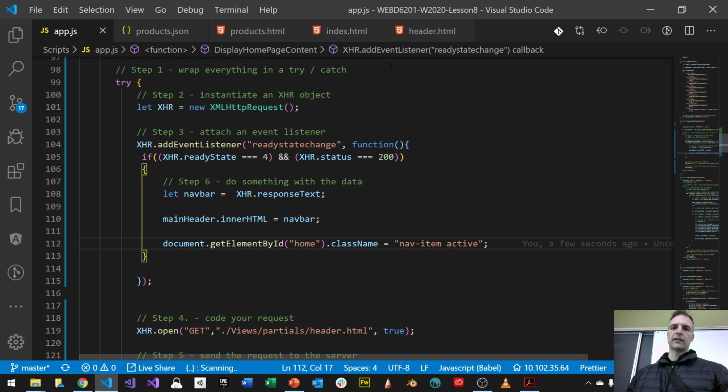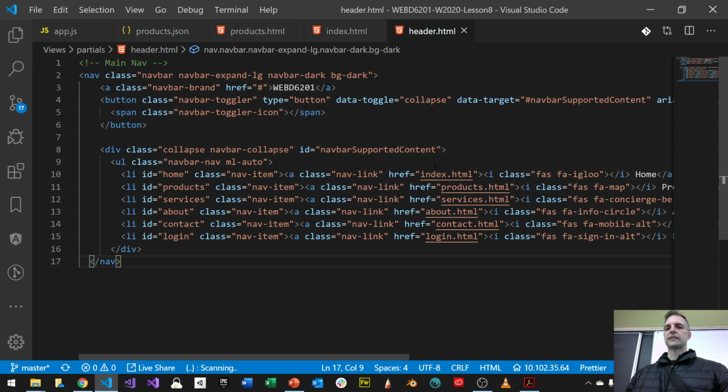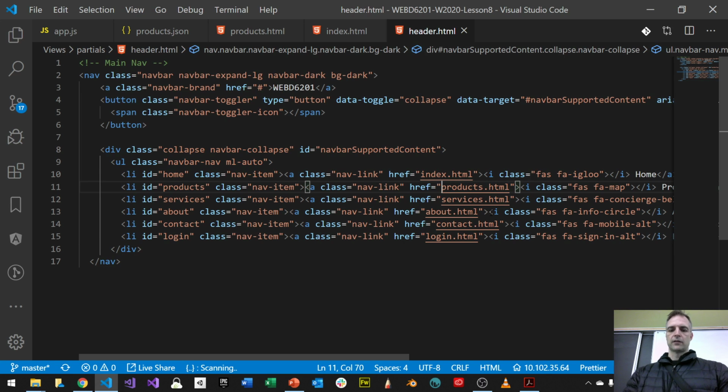So if I go to my header.html, this is obviously wrong now. Okay? To test this, if I was to load these things, what it should be is my products, services, about, contact, and login. They should be in different places. It should be under the different folders, right? I can use a slash, but remember, if I use slash, you gotta go to the views folder, then slash. I could do that, right? I could do views slash. Is it views slash, or is it /views slash?